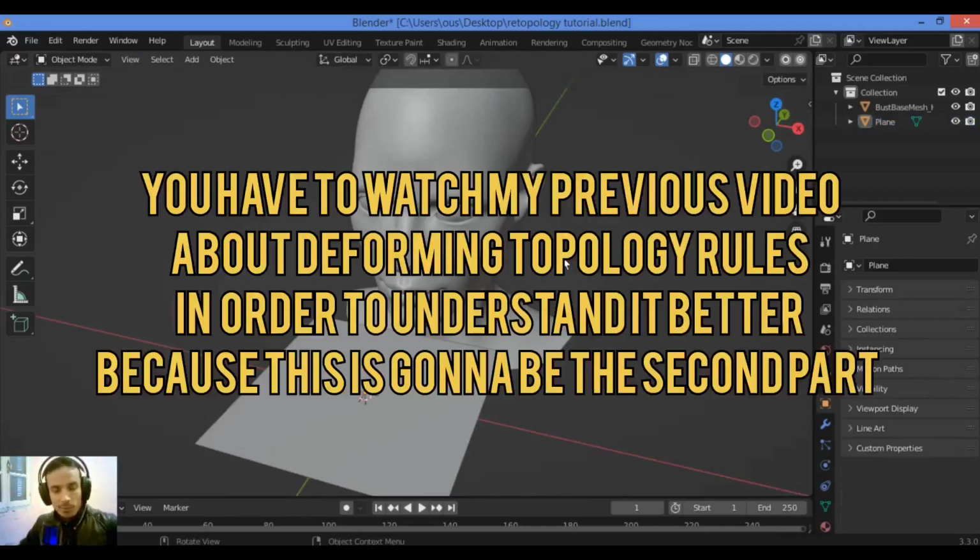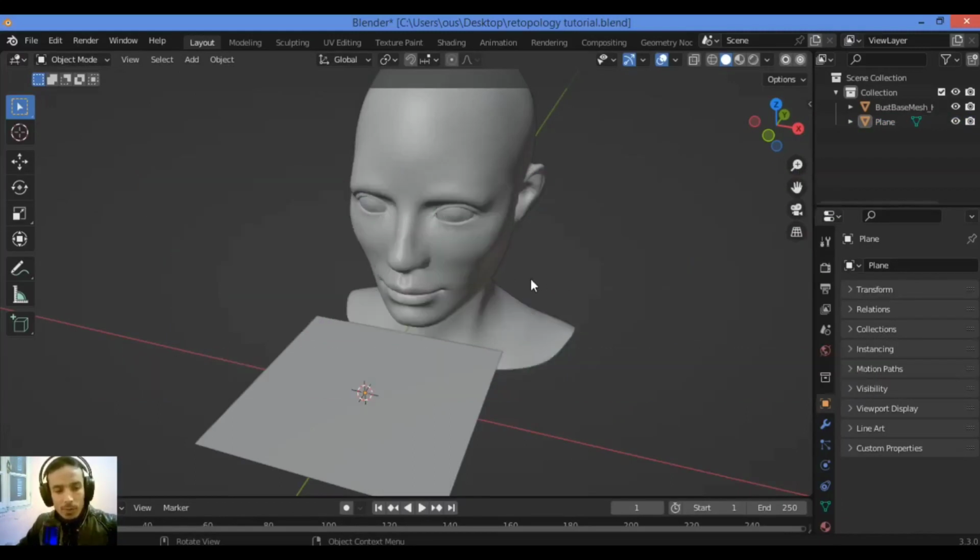First things first, before we start retopologizing, I should remind you of the main rules of topology and the main rules of deformation of the topology. There are three foundational topology checks to pay attention to first and foremost.